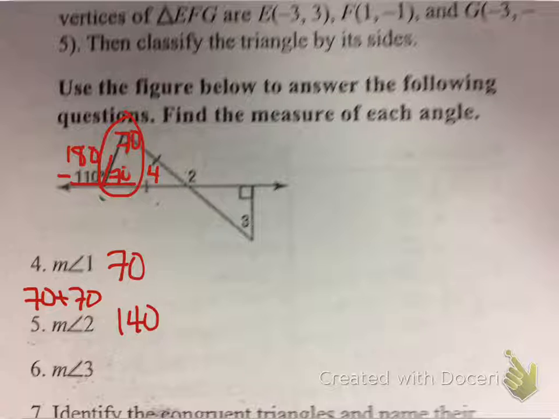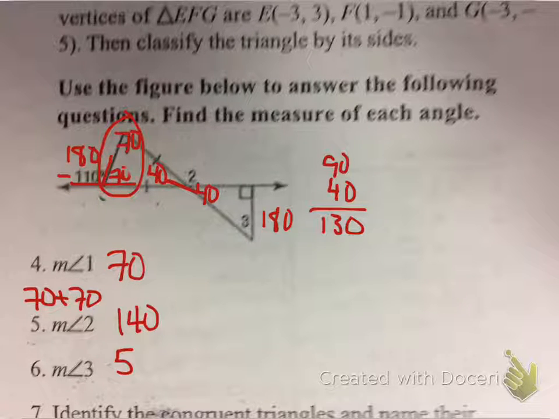And then I could also have found out that the inside angle there is 40 because 70 plus 70 is 140, and 180 minus 140 would give me 40. And since the last angle of the triangle is 40, so is this vertical angle. And then I could say 90 plus 40 to get 130 and subtract that from 180 to find out angle 3 is 50. So again, just think about what you're applying and it should hopefully be easy.